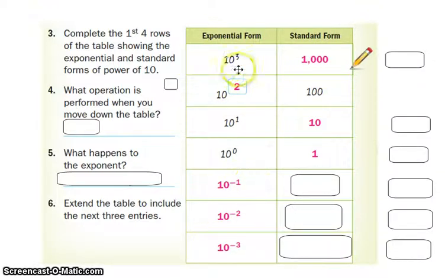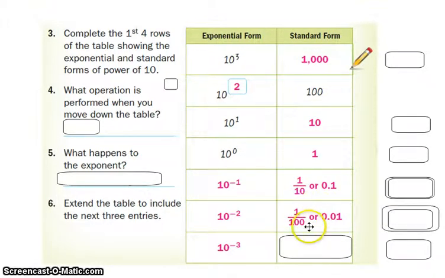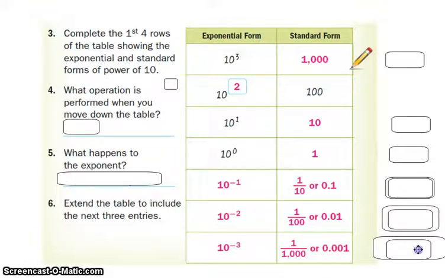Now that seems pretty simple going that way. What happens to our standard form? Well, 10 to the negative first is 1 over 10, or 1/10, 1 over 100, or 1 100th, and yep, you guessed it, 1 over 1,000, or 1 1,000th. Again, it still is true with our zeros. We have 3 is our exponent, we've got 3 zeros, but notice it's on the bottom, on the denominator.